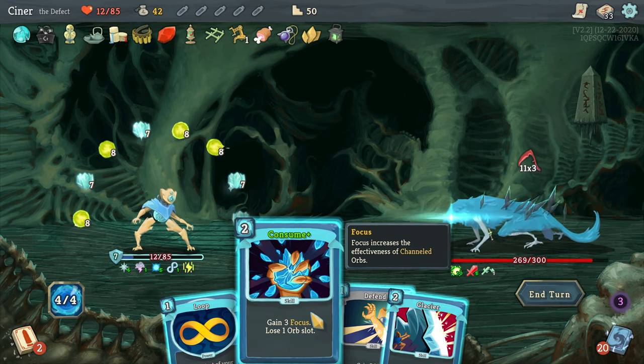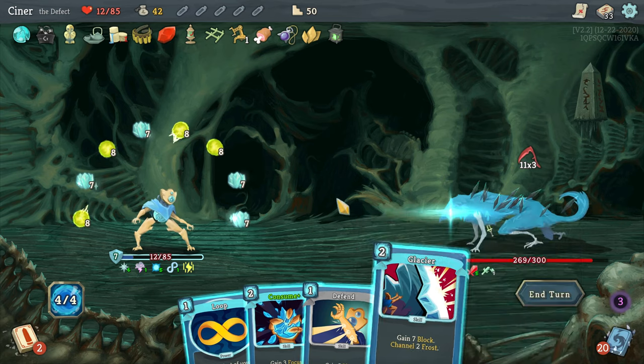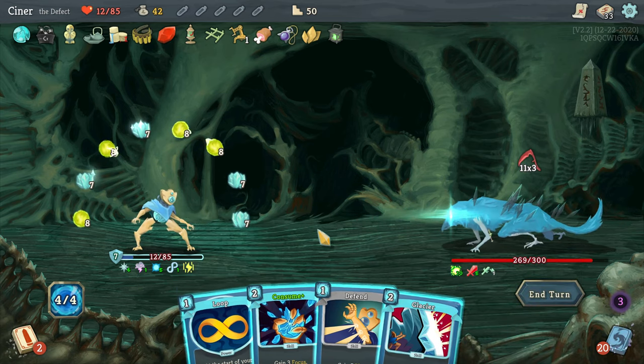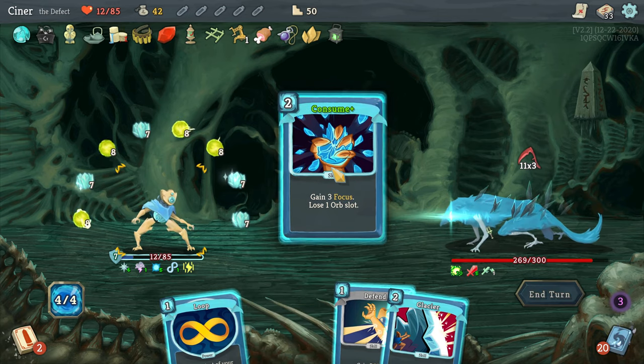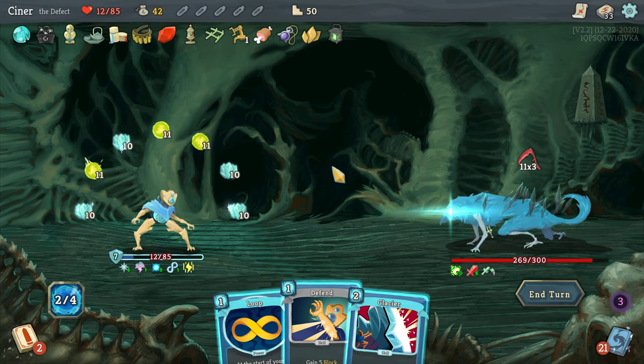I can lose an orb slot to gain more focus. I can put more block onto the bar. Play a loop. Does it tell me which one it gets rid of? No, but we now have 47 block.